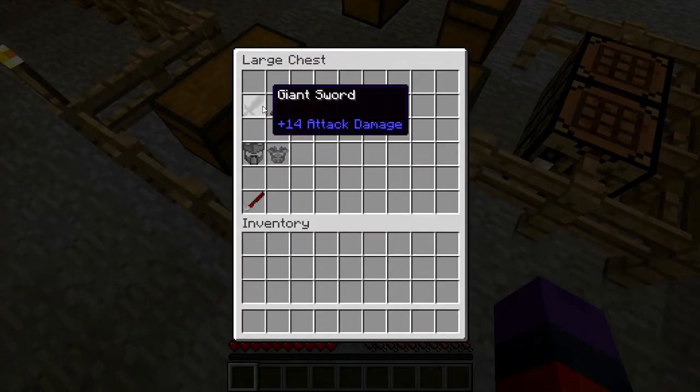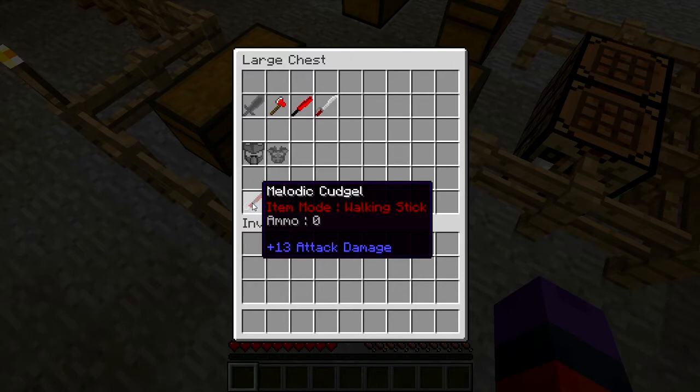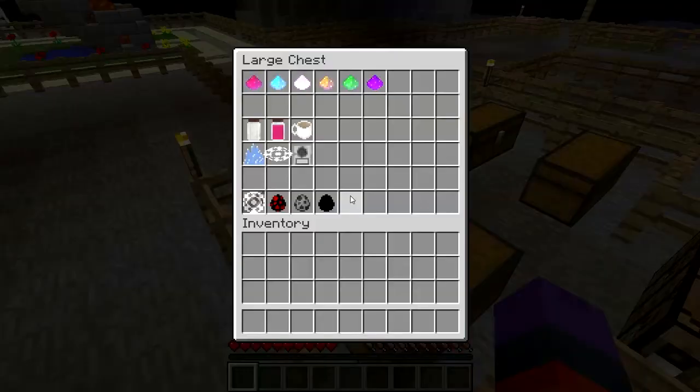There's the giant sword, henchmen's axes and katana, the white fang, the melodic cudgel, which isn't able to use its actual mode yet, sadly. Well, it might be able to. I didn't try it out yet. And then we have the giant's armor, which we will get into in a second.